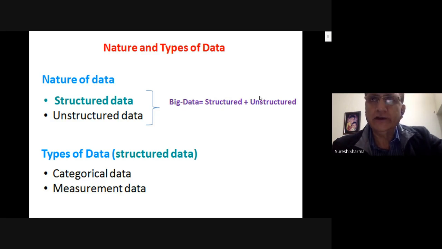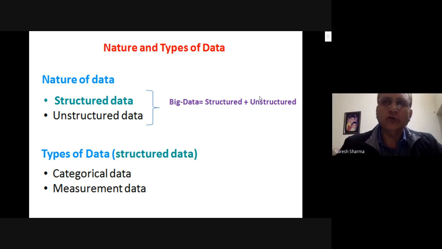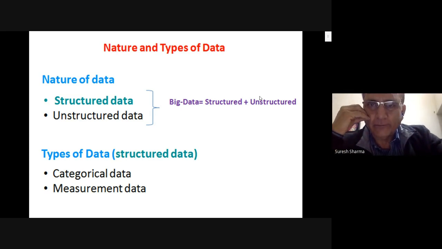Two of my students from statistics and two from bioinformatics, because I have also been heading the bioinformatics center for almost 9 years, systems biology and bioinformatics, have completed their PhD on unstructured data. If you give us any text, without reading the text we can tell you in 5 minutes what they are talking about. But that is beyond the scope of this workshop. In this workshop, I'll just focus on structured data. Structured data means data in numeric form.